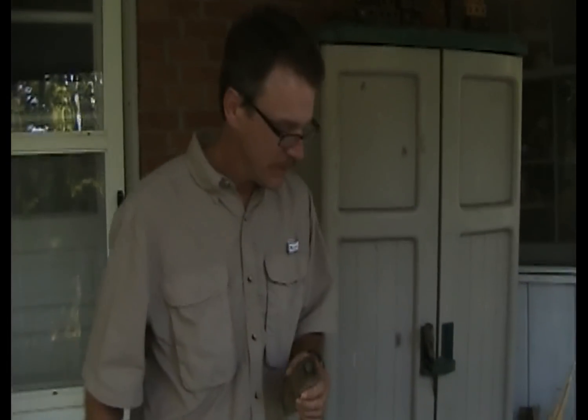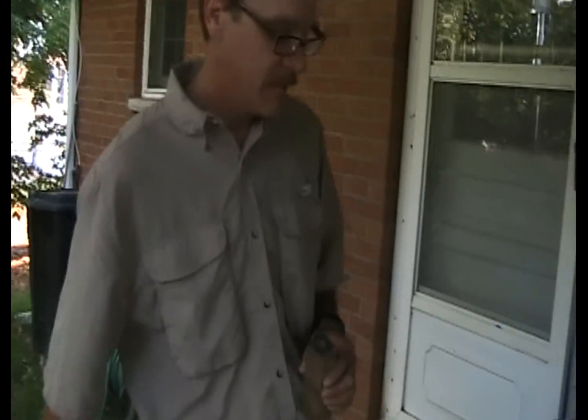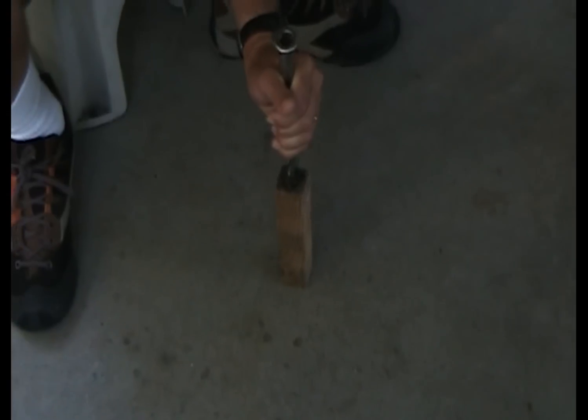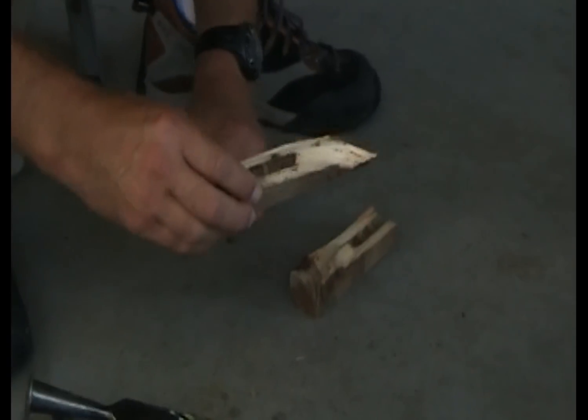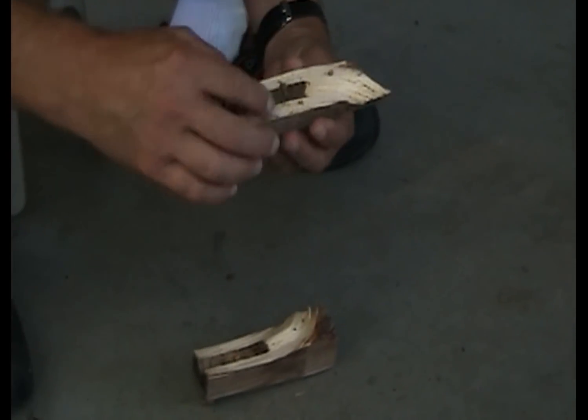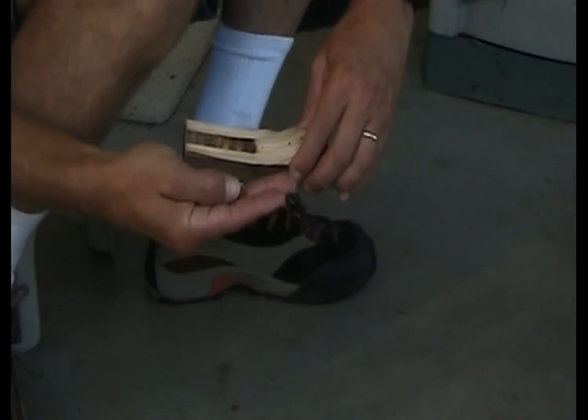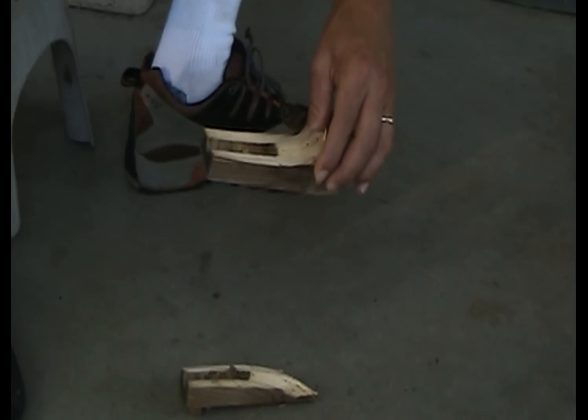Let's open up one of these guys and I'll show you what's inside. I'm going to hold it against the concrete floor here. We should be able to split the board and pop it open. What we're finding here is a series of cells. You can see the little walls between the cells where the wasp has placed the mud. And inside — what the heck is that? That is a dried-up larva of something, but no wasp larvae are in here.